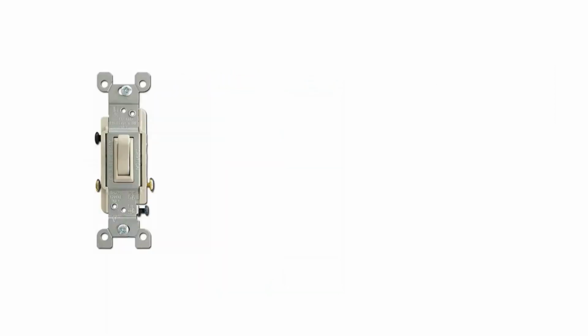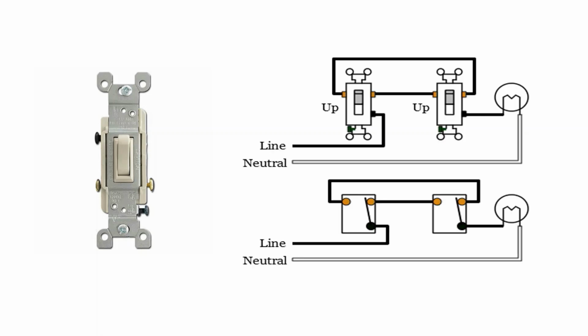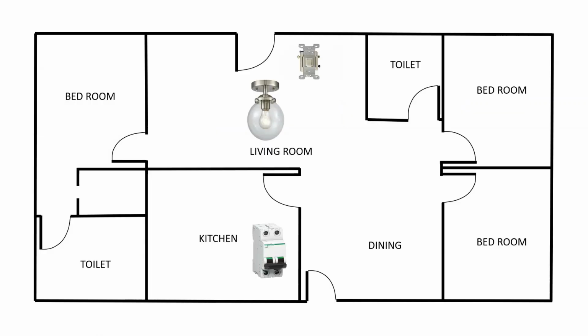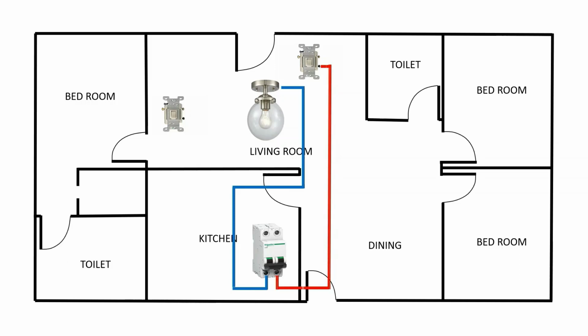This problem can be easily solved by using what they call a three-way switch. A three-way switch is one that allows you to control a ceiling light or other electrical fixture from two separate locations. Common scenarios would be three-way switches located at both the top and bottom of a stairway, or having three-way switches next to doors in a room with two entry points. And this is how to do the wiring of a three-way switch.